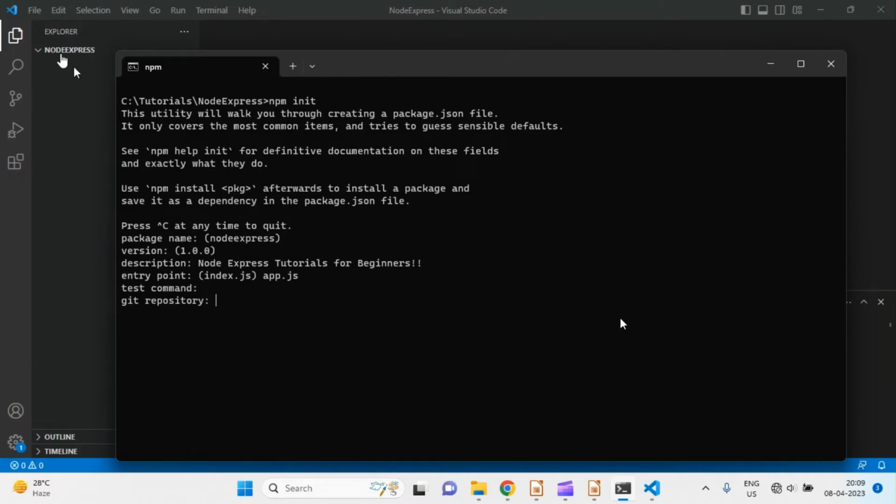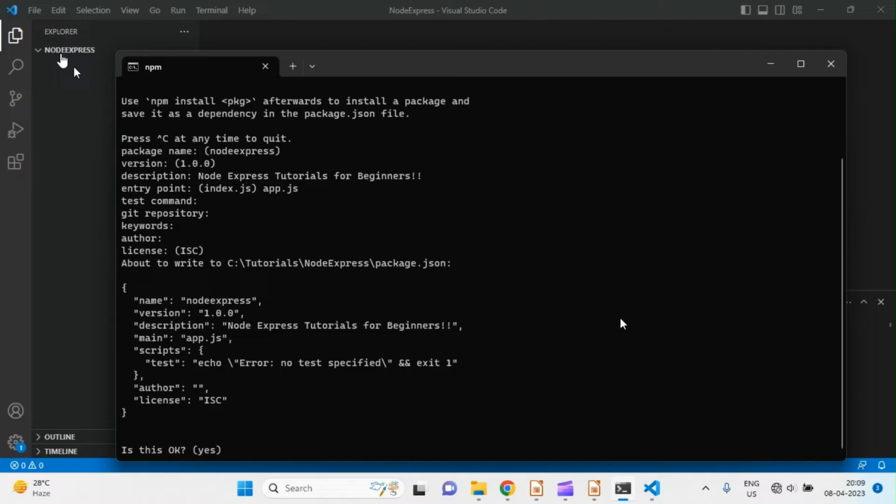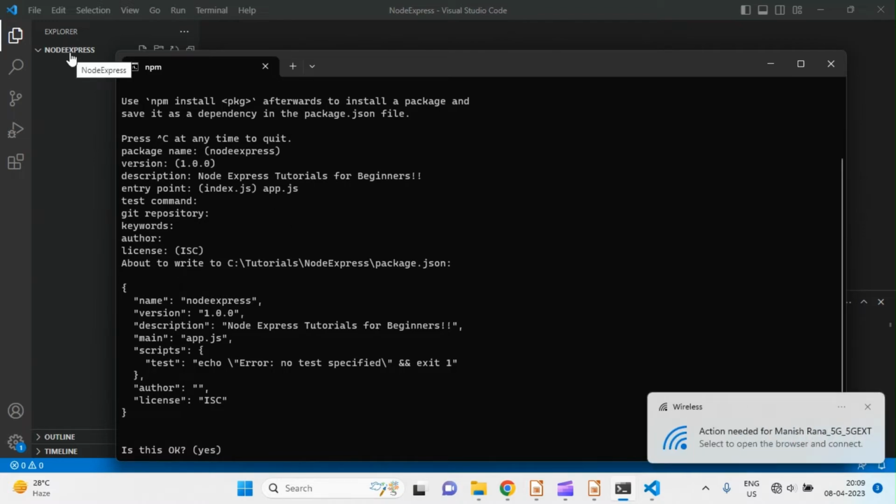Test command, if you have a Git repository, just enter it here, that's fine. Keywords, author, keep on entering, and now it's asking, is this the information which should be contained in my package.json. It's about to write to the package.json, so it's going to create a package.json file in the folder that you created, and it will contain all this information.